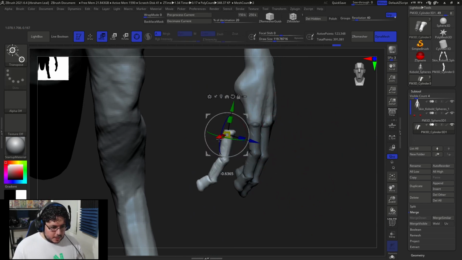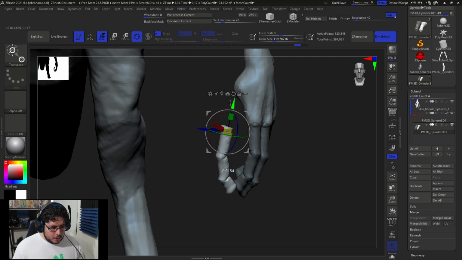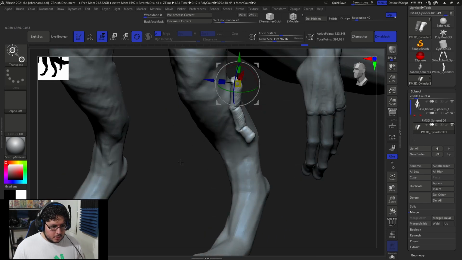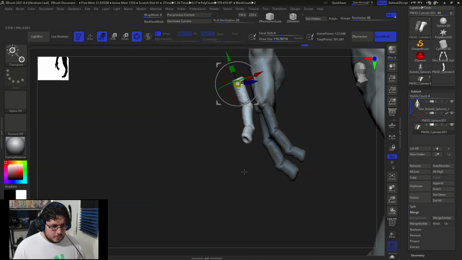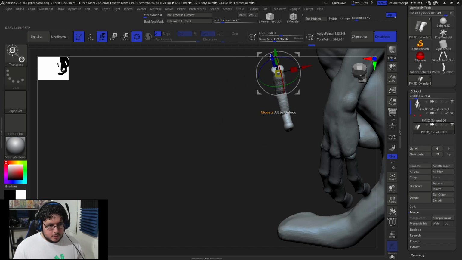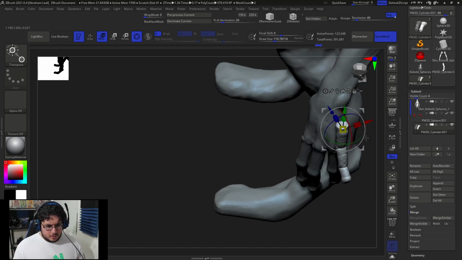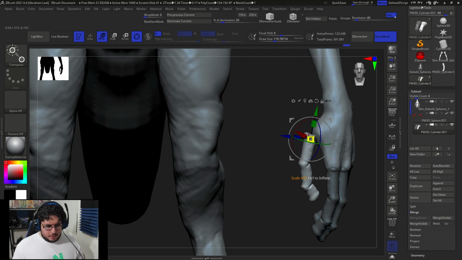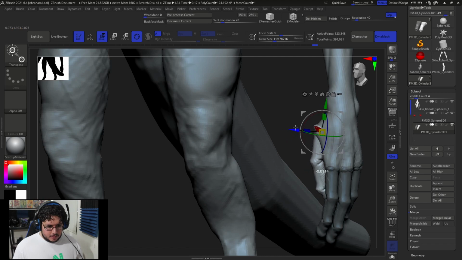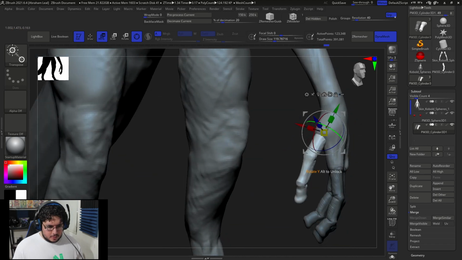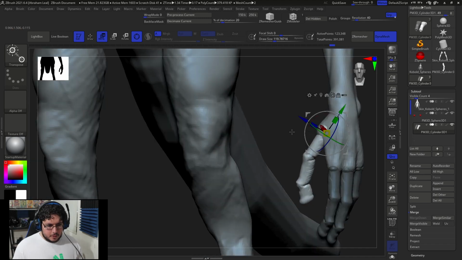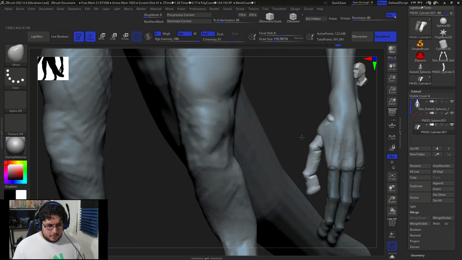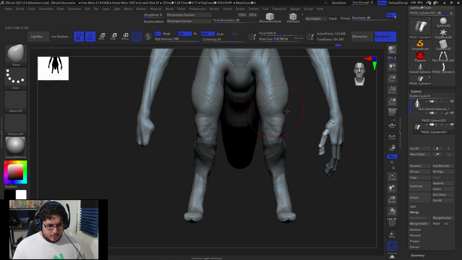Now we're going to duplicate one last time, but here we're going to ignore the other part, because the thumb only has 2 divisions, right? So let's push this in like this. There we go. As you can see, the thumb is going in a different direction. I'm going to make this a little bit bigger, and then I'm just going to combine it here like this. And that way we complete the hand.